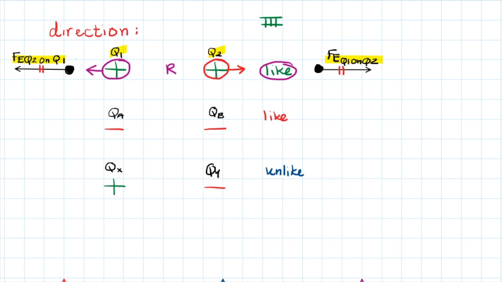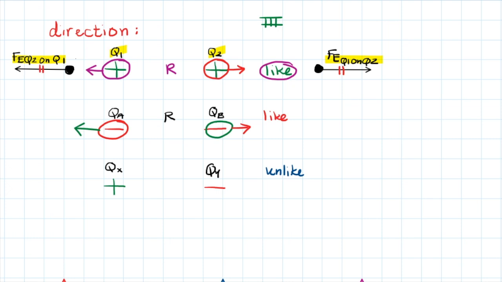If we take a look at the situation below this, where we have two negative charges, we know that between two negative charges, we're also going to have forces of repulsion. So if we are looking at QA and QB, and I ask you, in which direction does QB exert an electrostatic force on QA, then we're going to say that QB is going to push QA away. And we can say that QA is going to push QB away, right? And that is how we're going to determine the direction of the electrostatic force on each one of these charges.